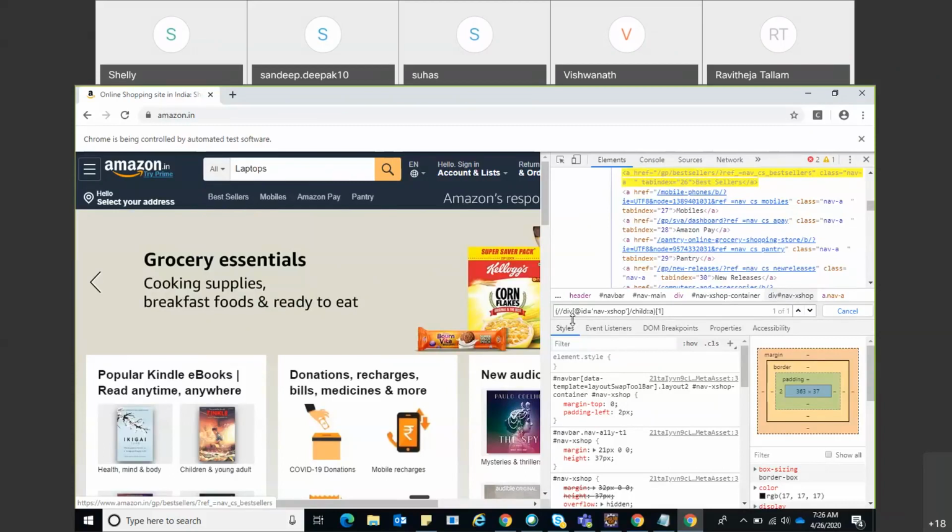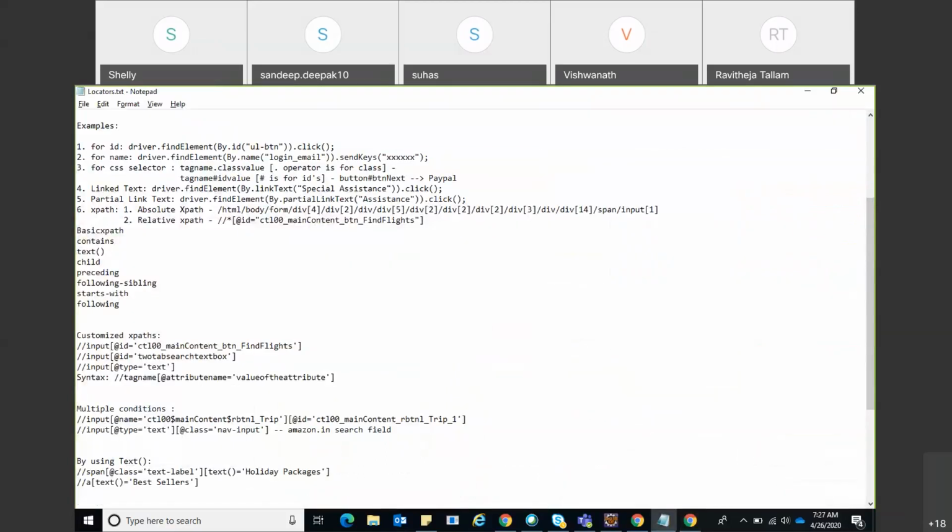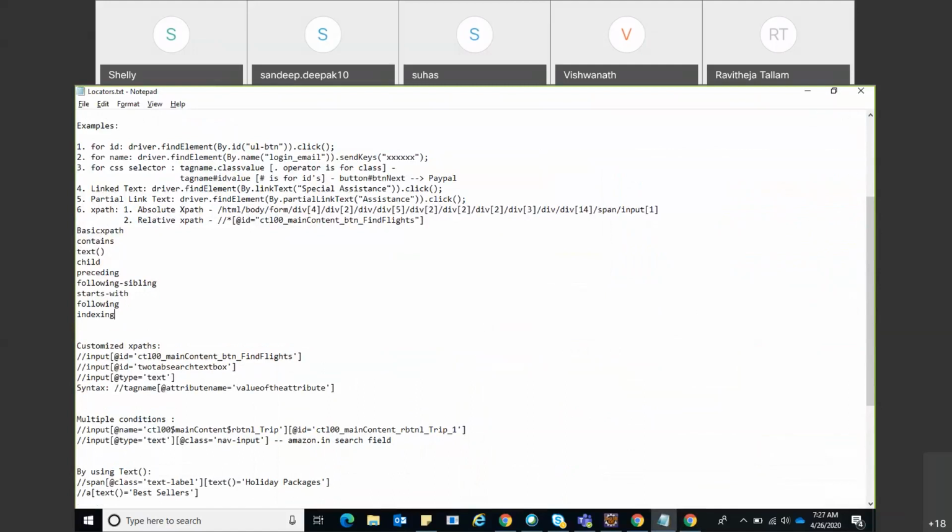If I want the mobiles, I just need to enter two here, mobiles, and three for Amazon Pay, four for pantry. Like that, you need to select with the help of indexing. Okay, this is by using indexing, if we have multiple results.